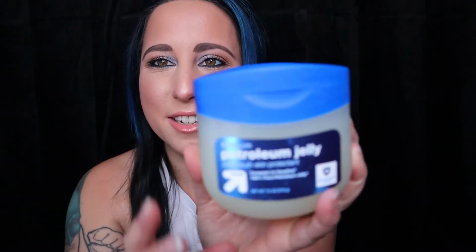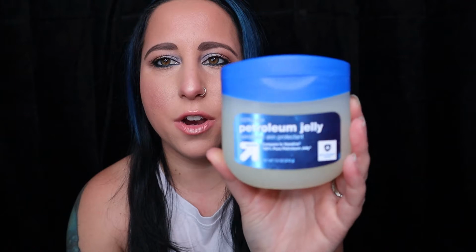The first thing that I have is some Vaseline. This is great for when you are making your own bald caps. Gosh, you can use this for making your own molds and casting your own stuff. I'll get more into that in future videos when I actually do some casting and mold videos for you, so stay tuned for that. But this is great because it's pretty much like a release so that things don't get sticky, your products don't stick all over itself. I always use Vaseline. So this is just 100% pure petroleum jelly, and this one in particular is from Up and Up. So yeah, great product, Vaseline.